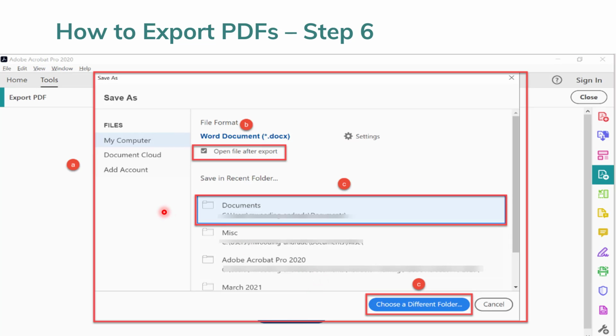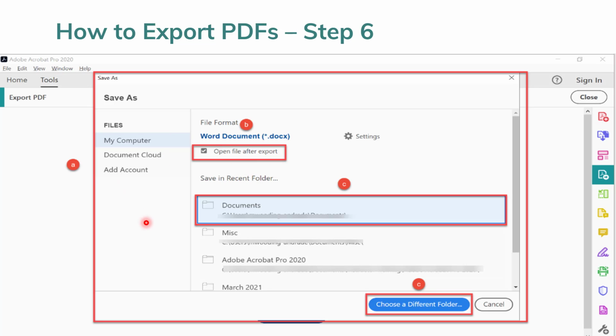Before I save my file, the Save As dialog box has an option to open the file in the selected file application, in my case, Word. I think this is a handy option, as it will take me directly to the export application to do any further edits.